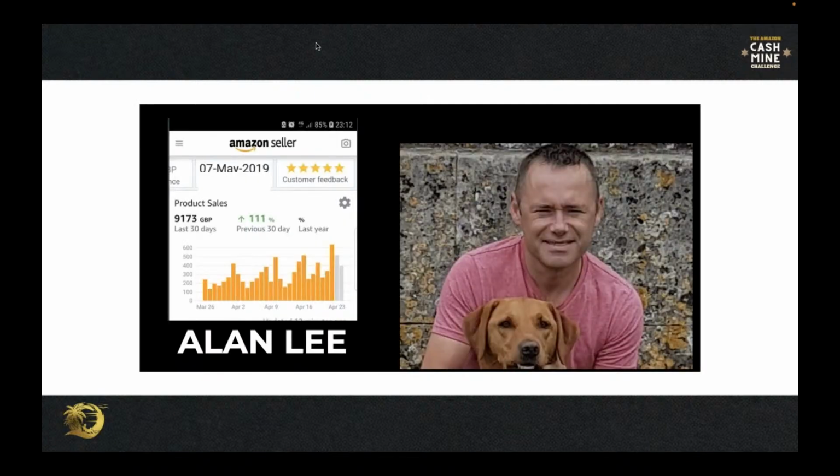Alan's done it. He launched a product on Amazon, and in its second month of selling, like 30 days after he sent it in, it was making £9,000 a month in sales. He started with just a very small amount of stock, sent it in, it sold really well, so he bought loads more, kept buying more and more and more. As it kept selling, he started making £9,000 a month in sales. Alan started with my coaching program. I helped him choose this product. I helped him launch it. Now he's replaced his income from his job and a lot more selling products on Amazon.